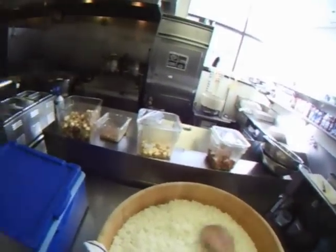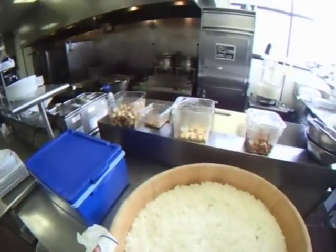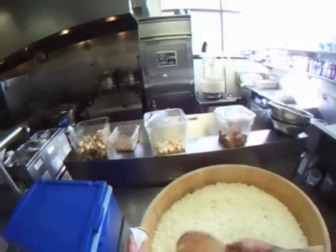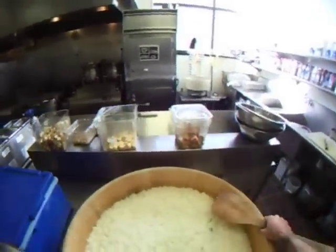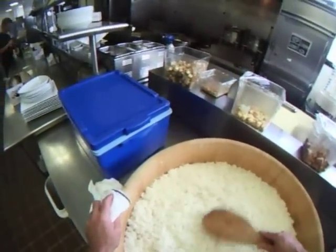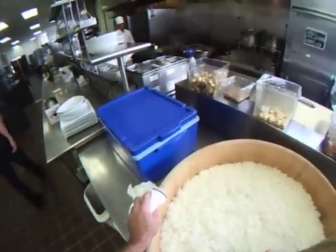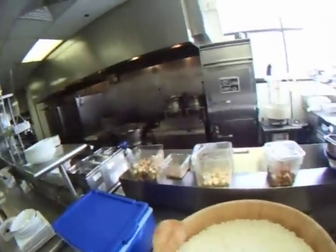Most people think that the rice is sticky because of the starch, but as I've shown you in the rinsing process, we want to remove that starch. The reason why this rice is sticky is actually the vinegar — it's coating every individual kernel in the hangiri. The vinegar with the sugar and salt is going to be pretty sticky in itself. Last step is to put it into our rice jar, get ready for service. Rice should be about body temperature — 98 to 100 degrees is ideal for working with sushi rice.